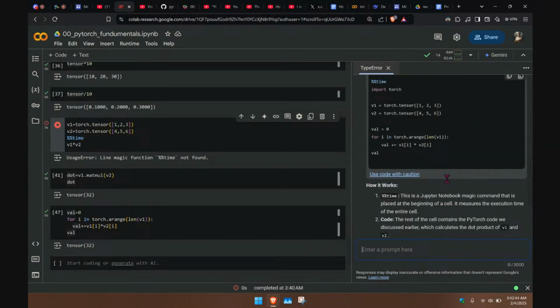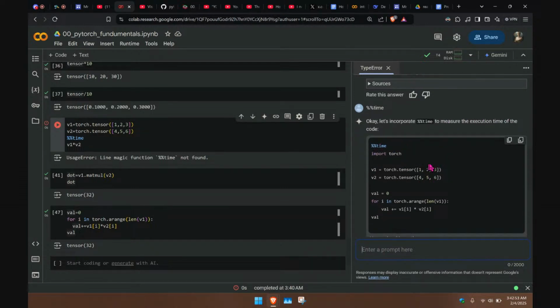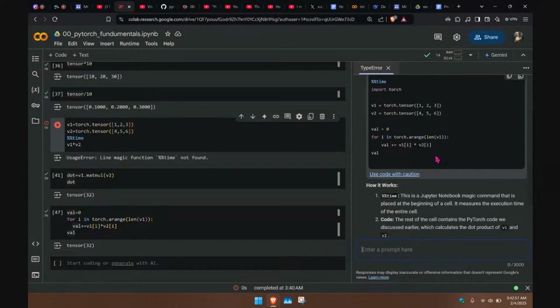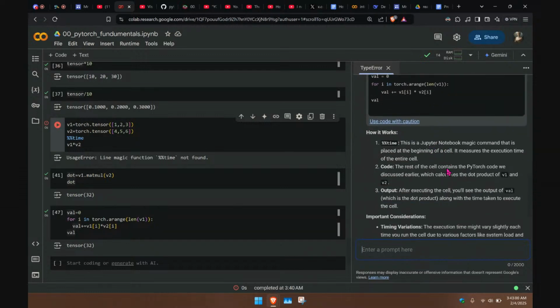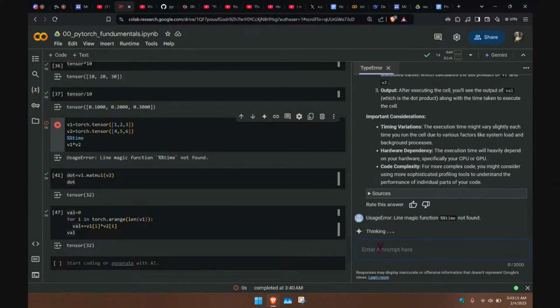Okay, but let's incorporate time to measure execution time. Percent time. Use code with caution. The rest of the cell contains a PyTorch. Okay, let me just take this. Bring it here. Ask it what's going on.